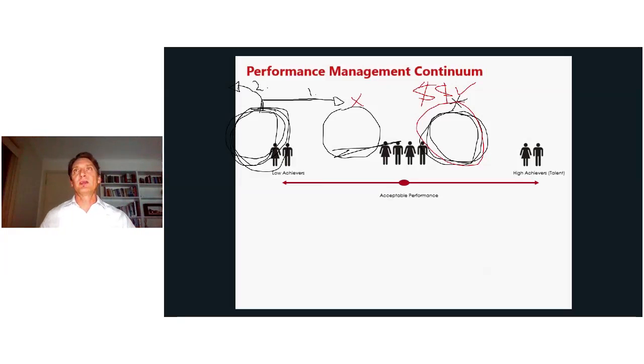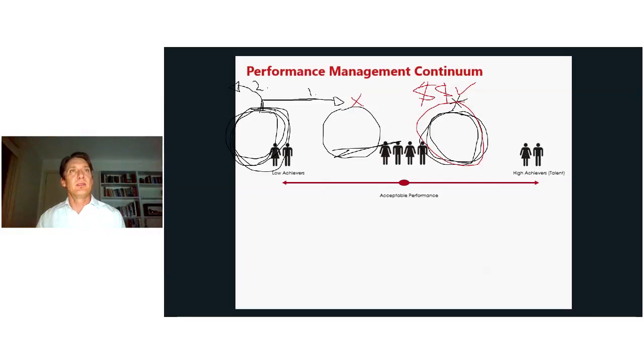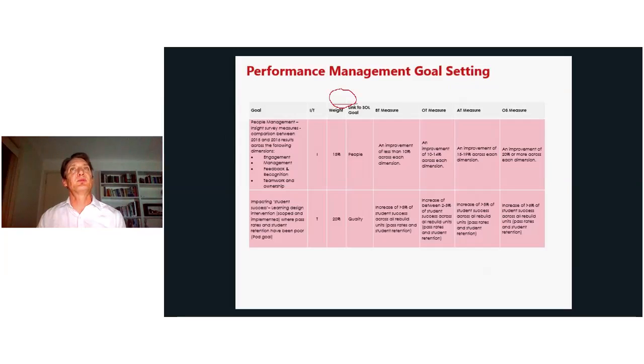Okay, so I'll just move on to this point. This is an example of some formal performance goals. These are directly taken from the Learning Design Management team. So in management, we work really hard at setting these goals, and you can see here, this is a below target measure. If I go back to the previous slide, this would be someone that's achieved at this level. So that's unacceptable performance. We call this on target, we call this above target, and we call this an outstanding measure. And you can see here that these measures are very, very clear. At any point in time, I want someone that works in my team to know what that looks like.